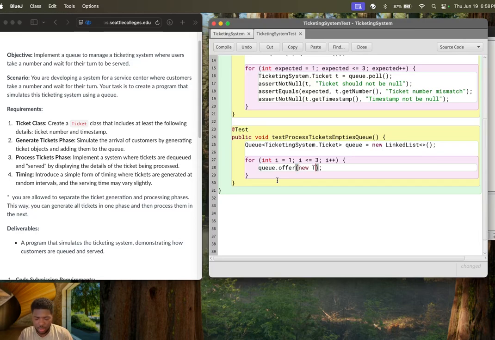Let me say new ticketing system, and I'll call the ticket method here. Say local date time here. Right.